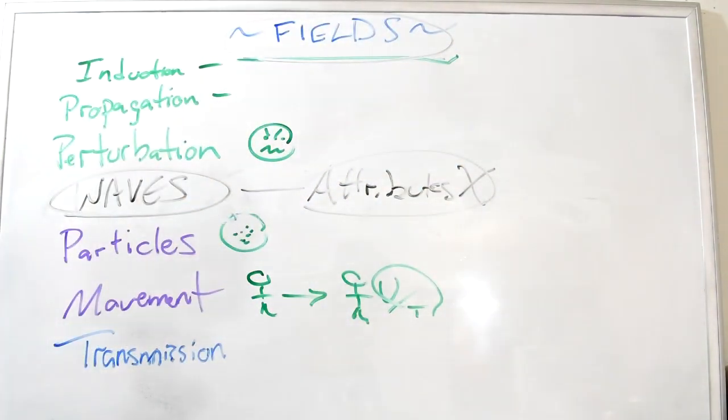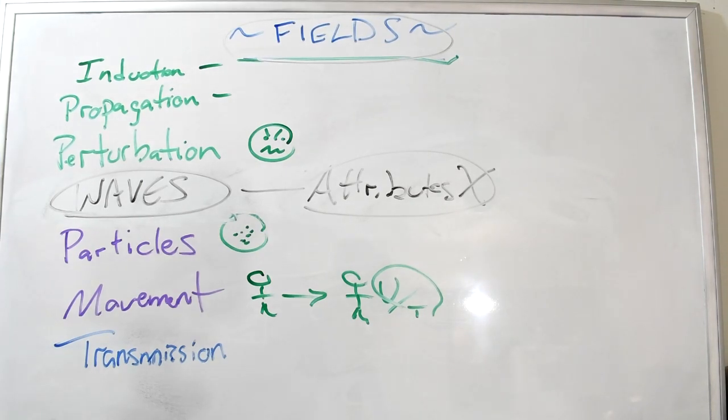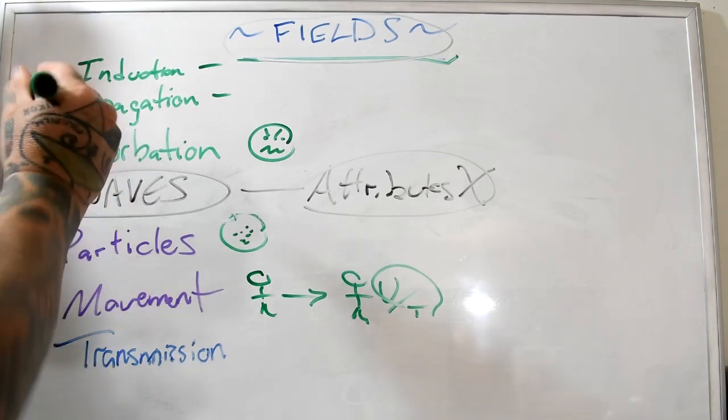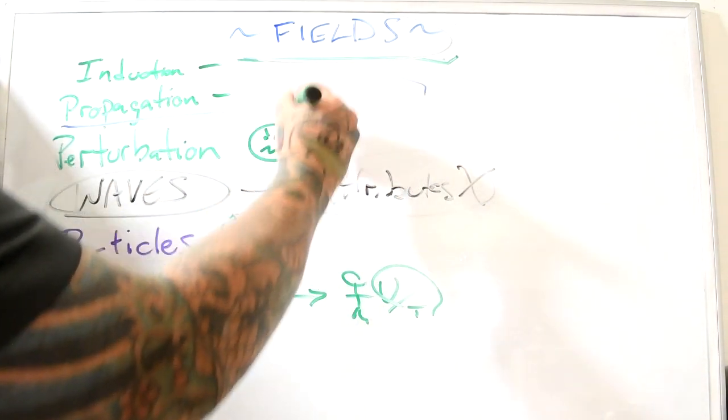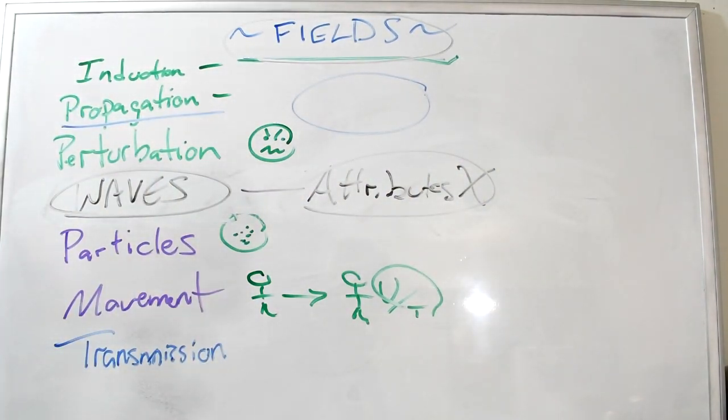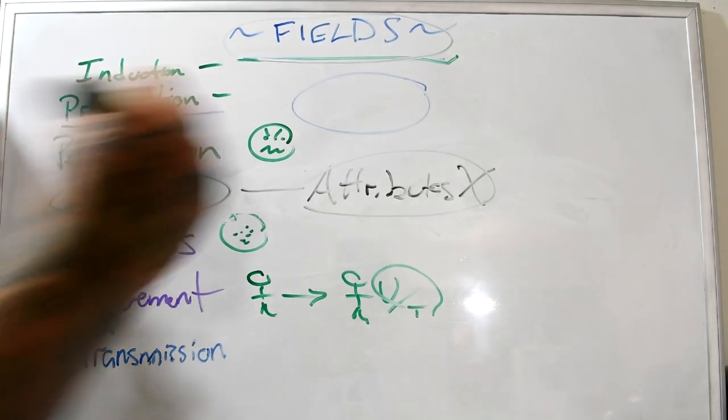Waves are not fields. Waves don't even exist. They are said of other things. These are in reference to attributes of X. So that can't involve fields. We have to define what a field is. I don't know if a lot of people don't know what induction or propagation or perturbation is. Propagation. Spreading out. Either increasing in number or dilution over a larger area or medium. Mirroring duplication through perturbation. Like sound waves and water waves.